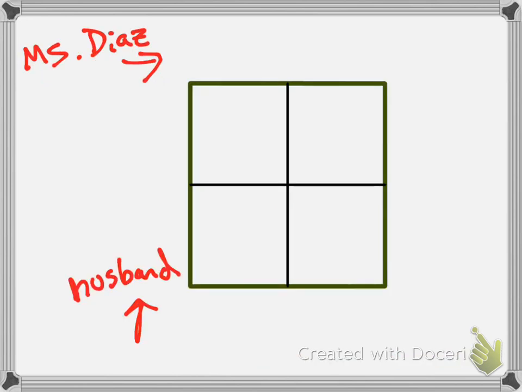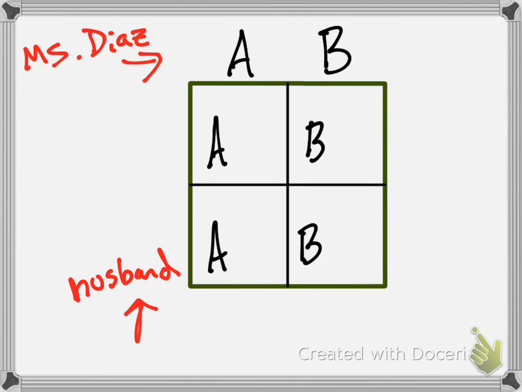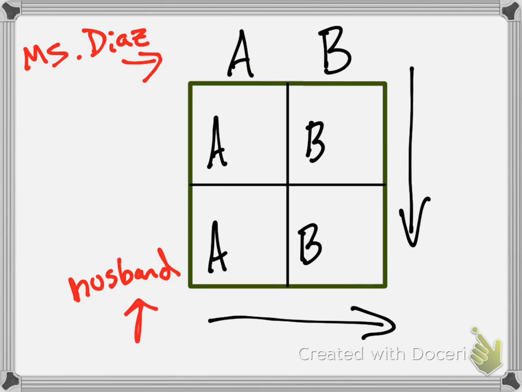Here's me and my husband's blood types. I'll go over it, right? So my blood type is AB. When we fill out the Punnett square, before we do anything, I'm just going to drop the letters: A, B. All I did was drop those letters. In this case, I'm going to move them across. My husband has type O blood, so he has both of these i's.